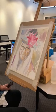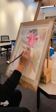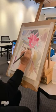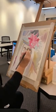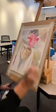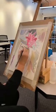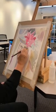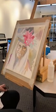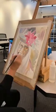So I'm just defining a little bit more, and I'm going to pull some in here because really what happens is this then became much darker when you compare it to the glasses, which is still not as dark as they're going to be because it's not completely a black yet. And come in here and find a little bit more of the dark around the eye here and pull that out. And then let's find a little bit of the dark under the nose.